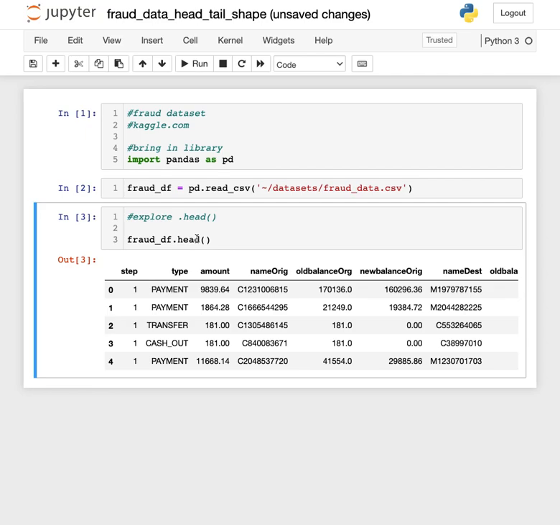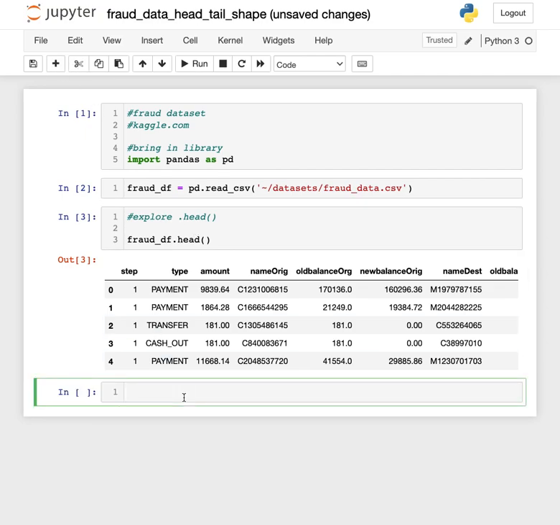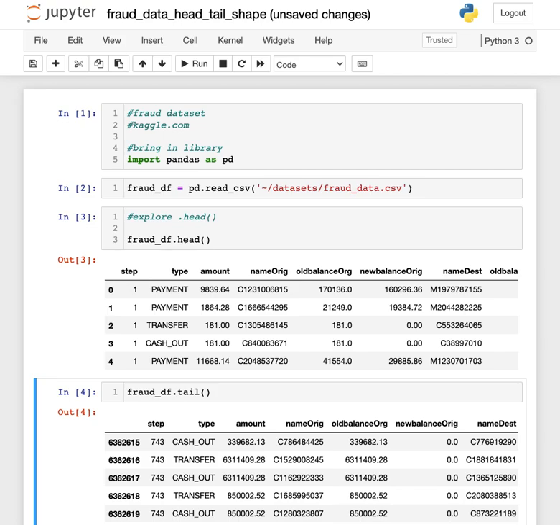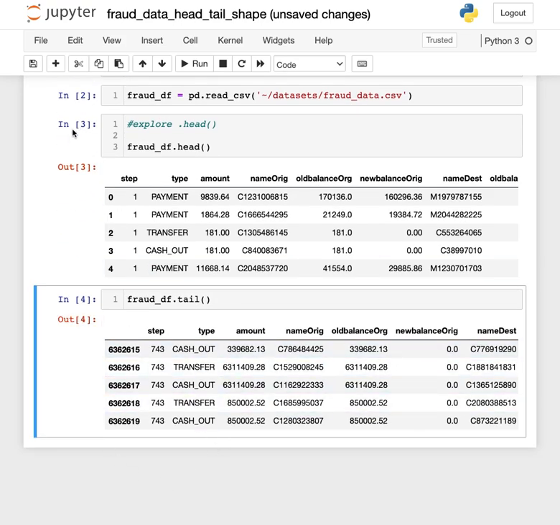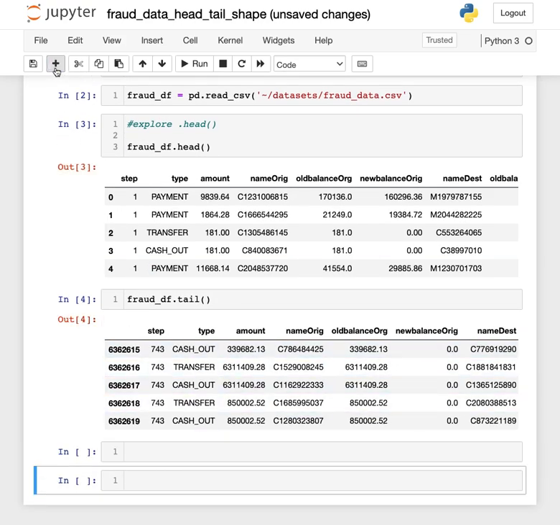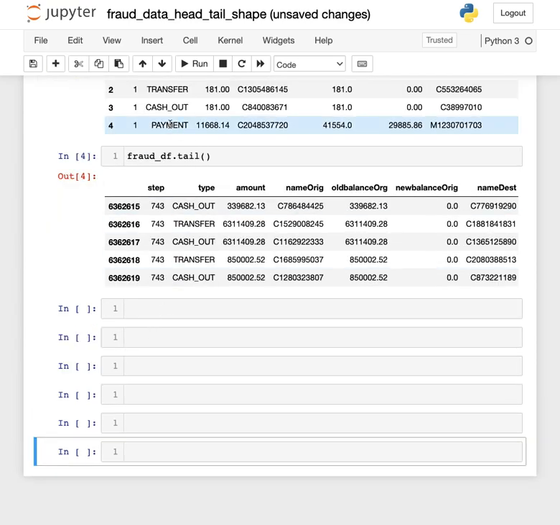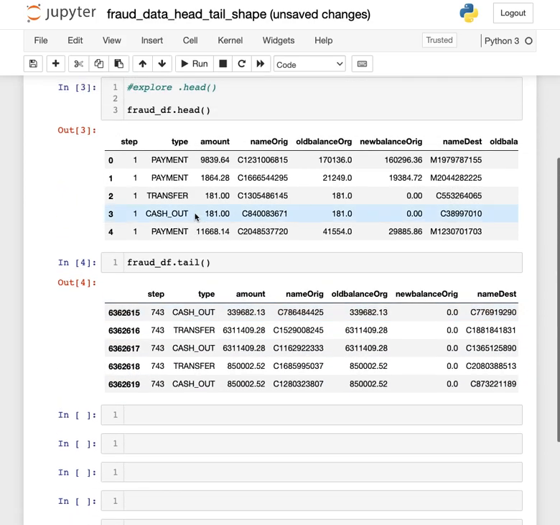And then if I wanted to look at the last 5 rows of my data frame, then I would do dot tail, nothing in the parentheses, and get back the last 5 rows. So fraud_df.tail gives you 5 rows from the bottom, and fraud_df.head gives you 5 rows from the top.